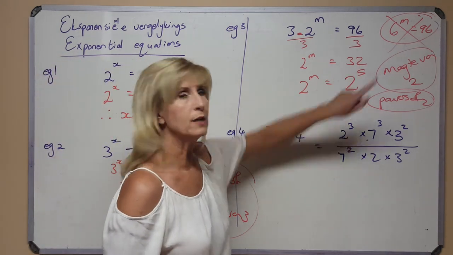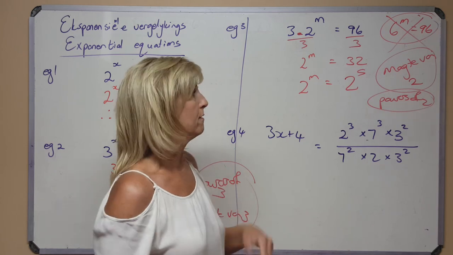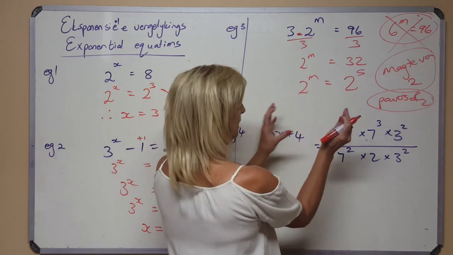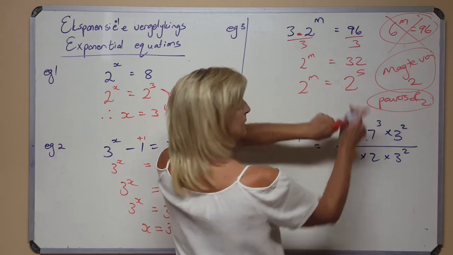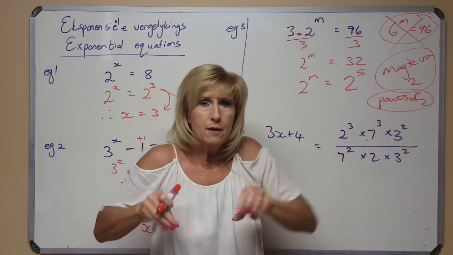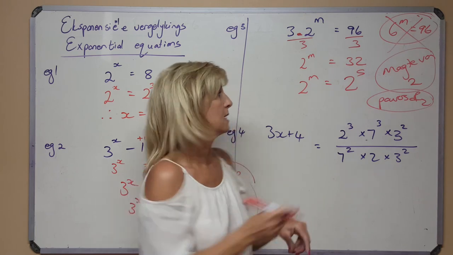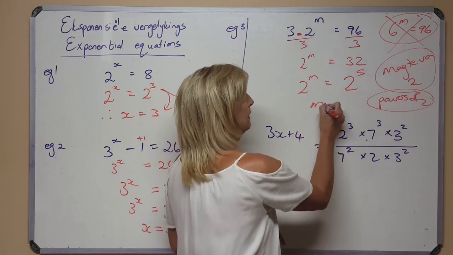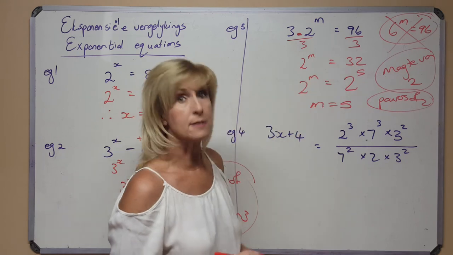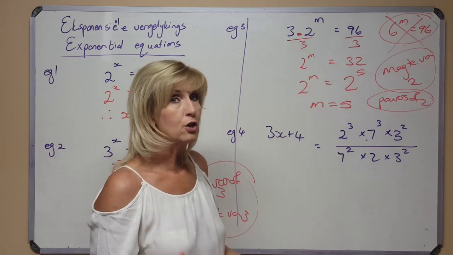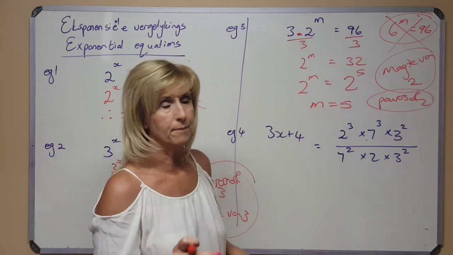And find out, what is 32? To the power of 5. So that, again, two things are equal, bases are the same, that means the tops have to be the same. If it's a scale and the bottom is the same, the top has to be the same. So m has to be 5. You are not dividing by 2 on either side. I'm saying it again and again because I don't even want you to get that idea.